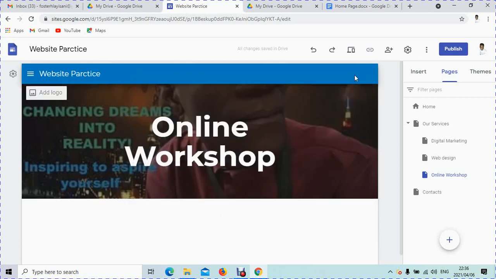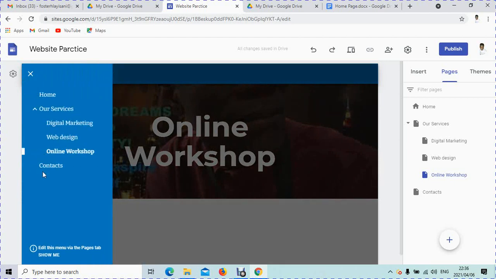As you can see now, we were changing the layout of how our pages must display, and we have removed them from the top and they come on this other side, and you are going to be able to select or view them from the sidebar. You click on it, and you see all the pages that you have created and the sub pages that you have created, and that's it.